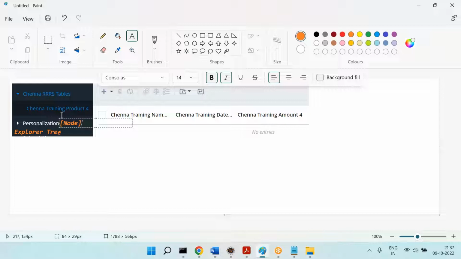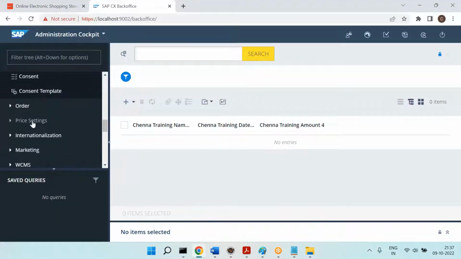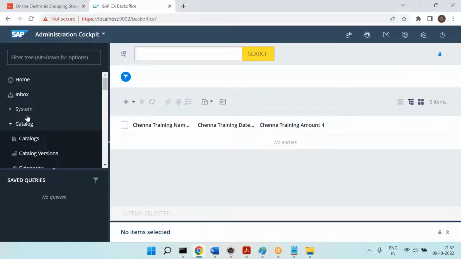The inside one is called a subnode. Like this, we can have n number of subnodes. You can see this one, please. The system is like a node. In that we have an OAuth subnode. In the OAuth, you have some more subnodes.